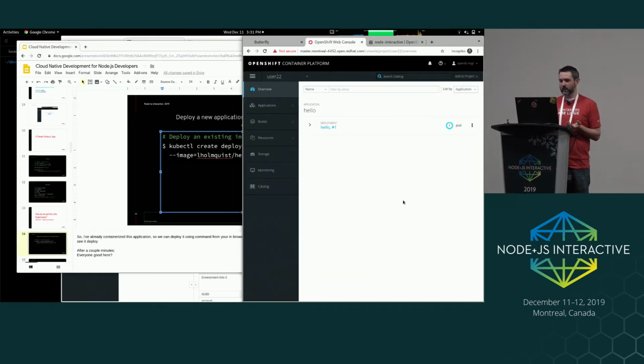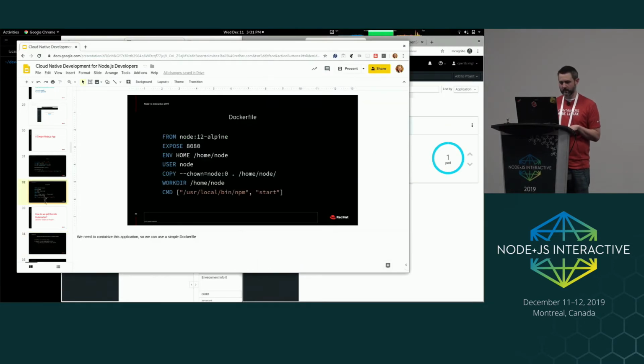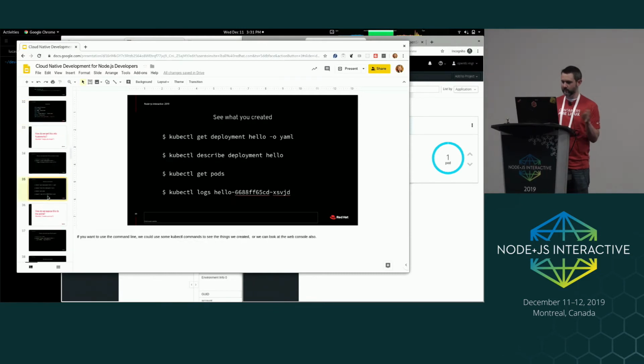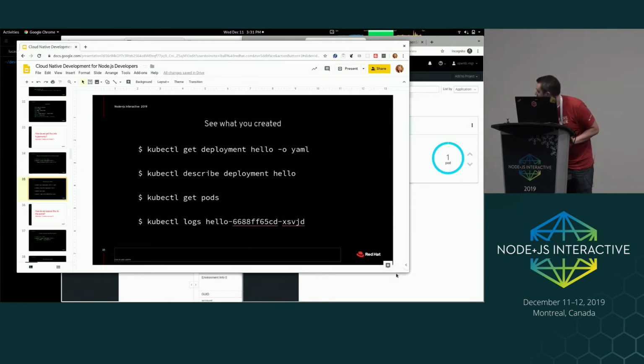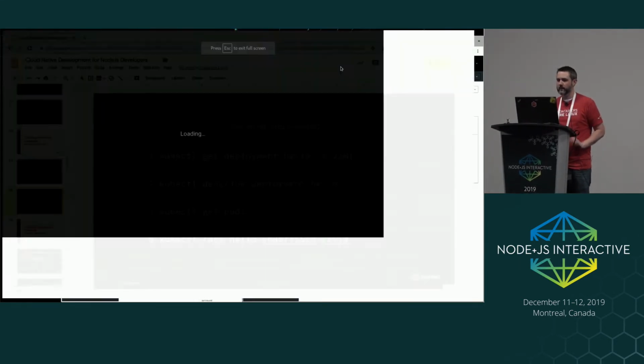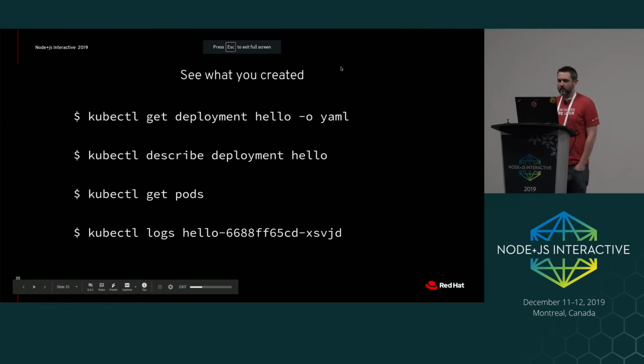Right. So if you actually look at the web console in your user, you should see that there is this deployment of what we just did. I'm kind of going back to the slides here real quick. I'm going to be jumping back and forth. I'll make that bigger. All right, yeah. So we have this deployment.